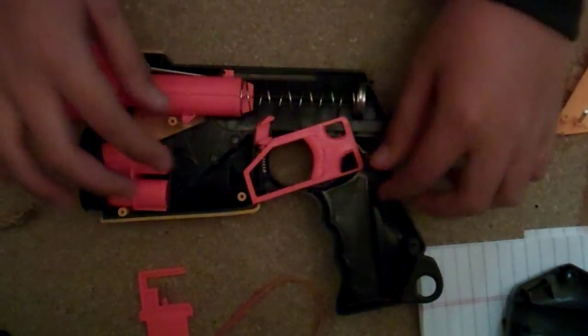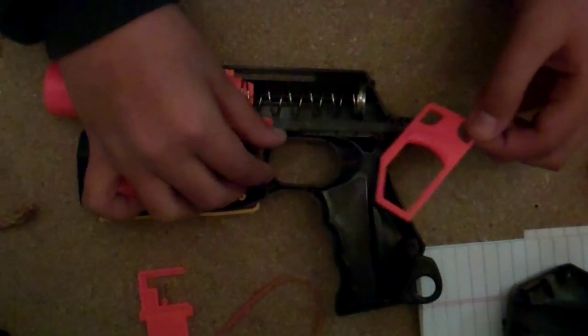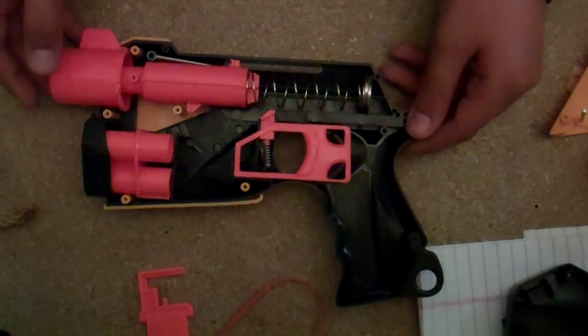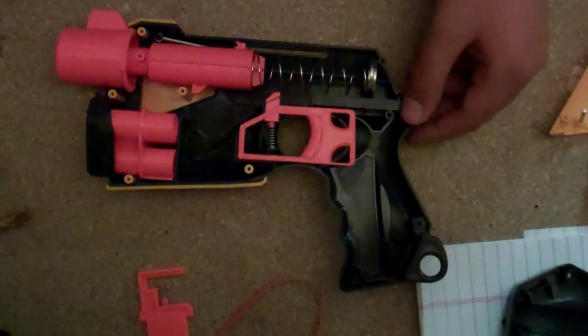Okay, there. Once it locks, if this falls out, you want to put it like this so that the trigger can line up here, this curved part, and it'll go into this little opening like that, just to let you guys know in case it falls out.